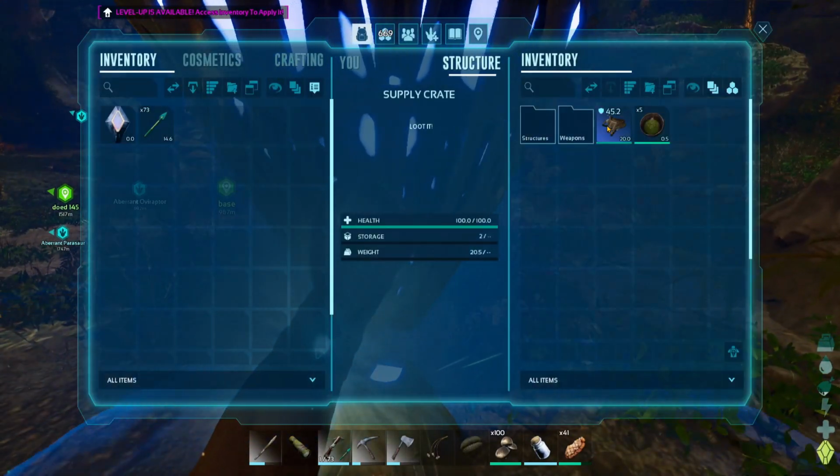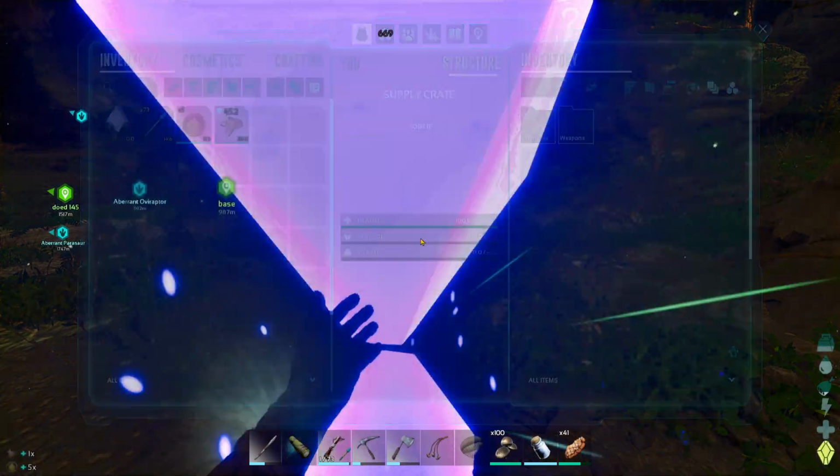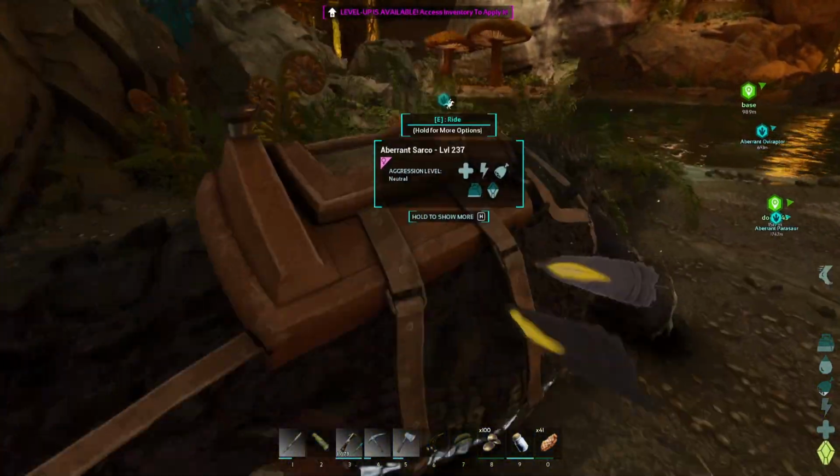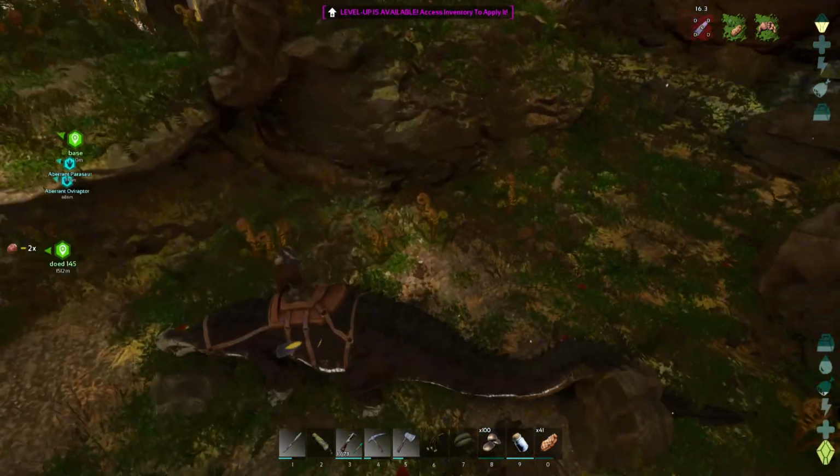Okay, something good. What do we got here? What do I keep? I got an Arthur Pleuro saddle from another one. I haven't even seen one of those on this map. Do they even exist on this map? Why am I getting saddles for them?